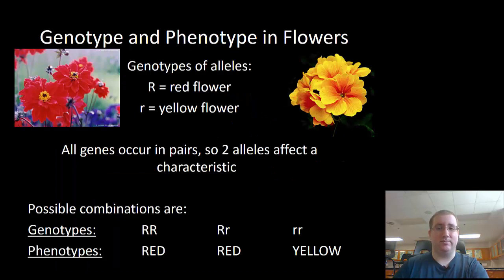So if we look at an example of this, we have two different alleles. We have capital R representing red coloration in this flower, and lowercase r representing the yellow flower. So if we look at the possible genotypes, we could have two dominant copies, big R, and because big R is dominant, if you're going to have a big R, it's going to show up. So you can see the phenotype of that flower will be red. If you have one big R, one little r, you still have a dominant copy of that gene, so it's going to show up, and you still have a red flower. And if you have two lowercase r's, you have two copies of the yellow gene, therefore your flower is going to end up yellow.